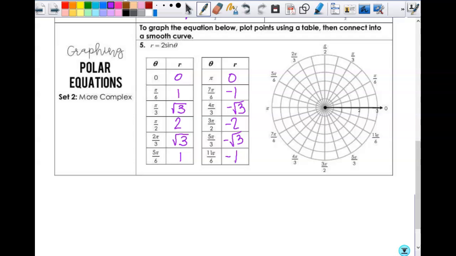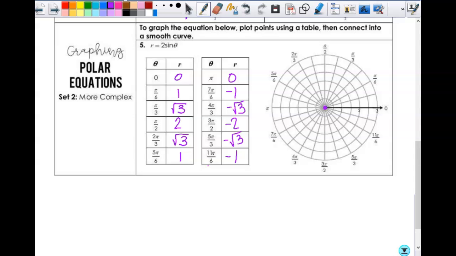We didn't switch. This was all thetas. Well, I substituted in theta for all of them. I couldn't make it like all one big one. All right. So let's plot these. So we've got 0, 0. Although, because we did substitute in theta, the table is backwards from what the ordered pair is, because the ordered pair is r, theta, so just keep that in mind as we graph.